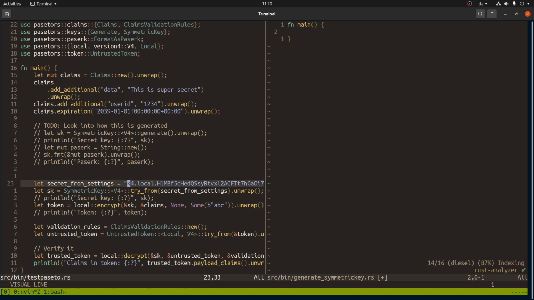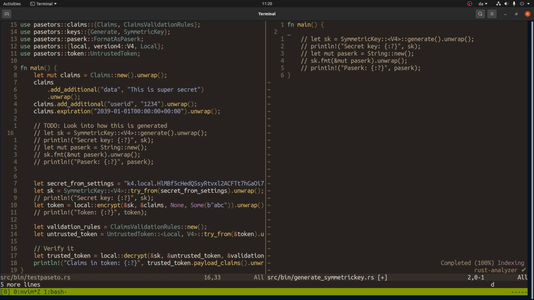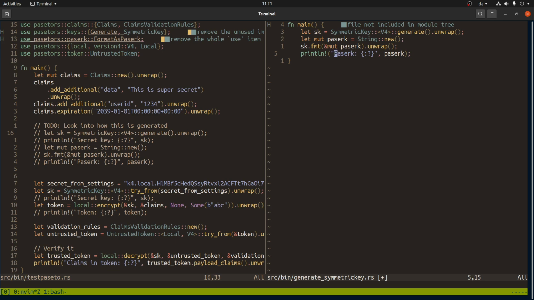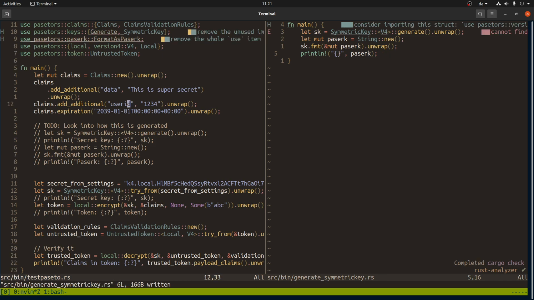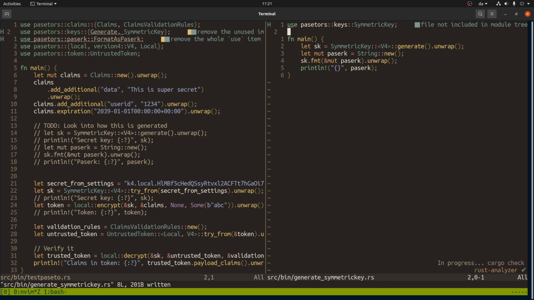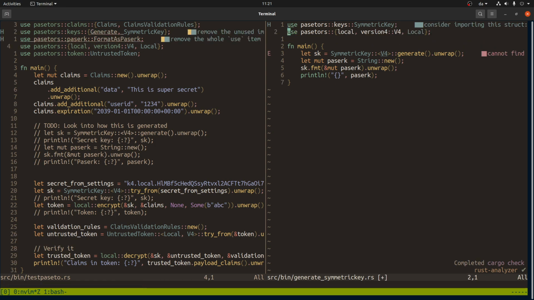Because basically I want to generate this kind of thing in an automatic way. So we need this stuff. And here is just the key, which will just print out. And we need the symmetric key like that. Don't need generate, it seems. Do need v4. And then we actually do need generate, I just didn't realize it before.